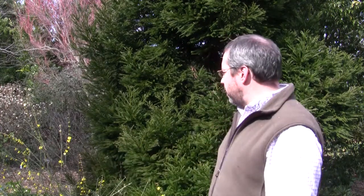So that's the one negative on there. The newest growth, which is where you're getting the flowering, is green, which is kind of nice, kind of a showy thing. And really, if you want to get in there and do a lot of work, you can take out some of the oldest things and rejuvenate it and keep it young that way. Typically, you just let it grow like a haystack instead of trying to get in there, because that can be a pain. But it always seems to want to go in one direction.